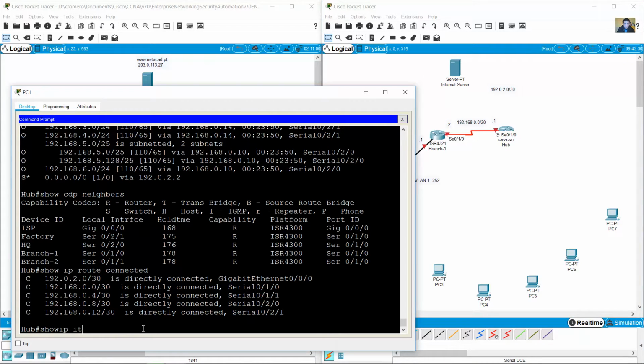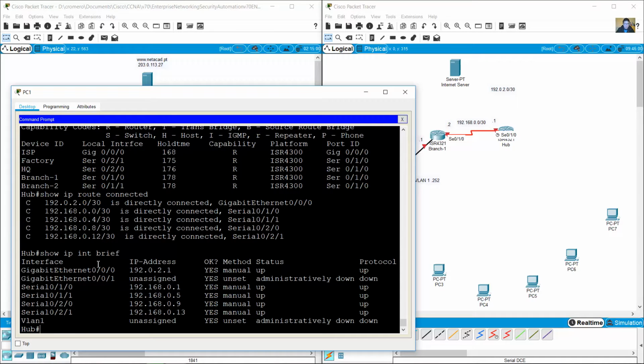Show IP interface brief. On gigabit 000, my IP address is 192.0.2.1.